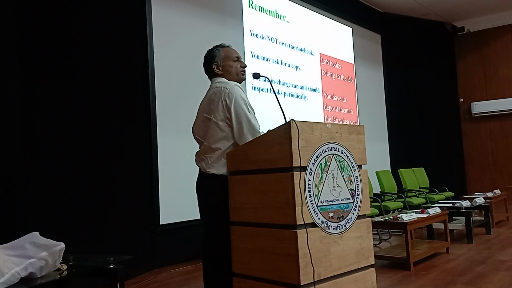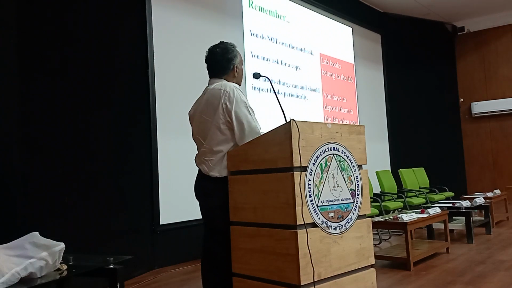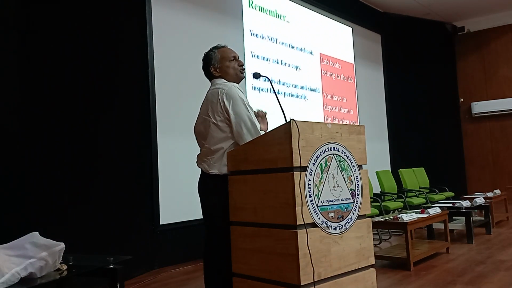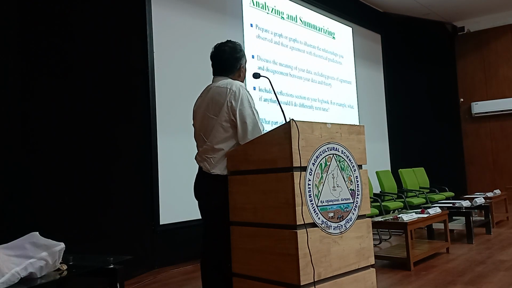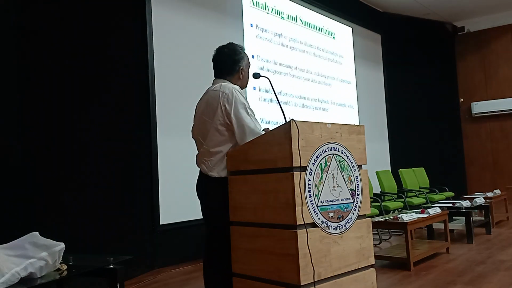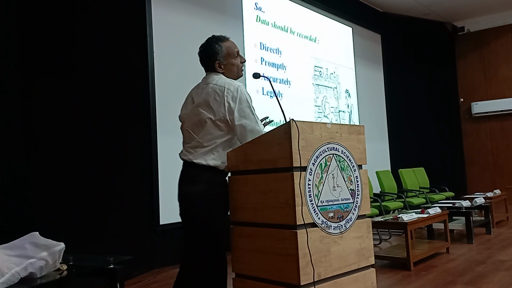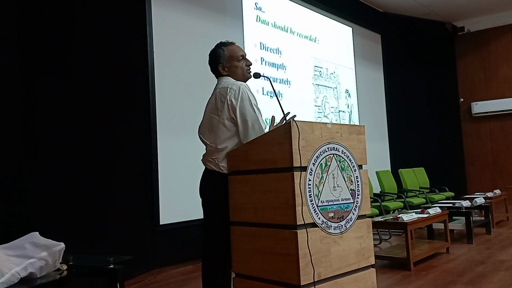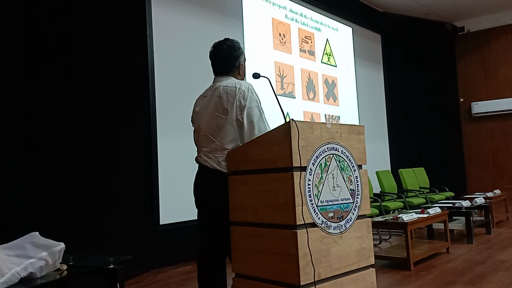Once you are done, the lab book belongs to the principal investigator or your supervisor, or it's a product of the university. And you can have a copy because this book should be saved for our future reference or records. So you can have backup data, and you can also use the data instantaneously for analyzing and summarizing, so that if you want to repeat the experiment instantaneously, that also gives us an option. Okay? So the data should be recorded directly, promptly, accurately, and legibly, so that it can be reproduced and nobody can challenge your data. And proper date should be mentioned, and of course your signature is also important.